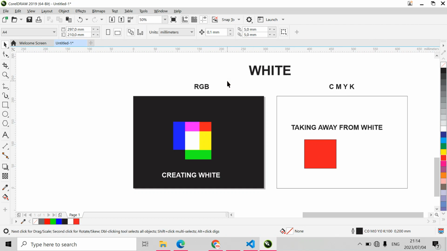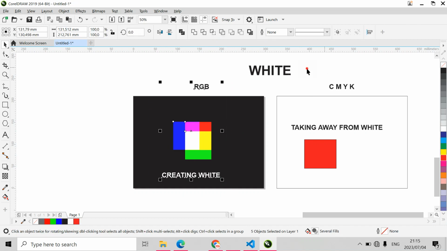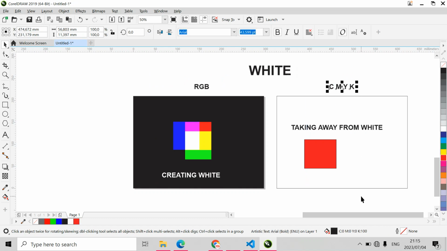So the main focus here is that we do get colors, and also we do get similar or the same colors, just like this red and red. But the way in which these colors are rendered or created, the technical illusion behind it, as you can see here, we are perceiving white, whereas this is just a combination of colors. Whatever the illusion might be, it's done differently here than here.